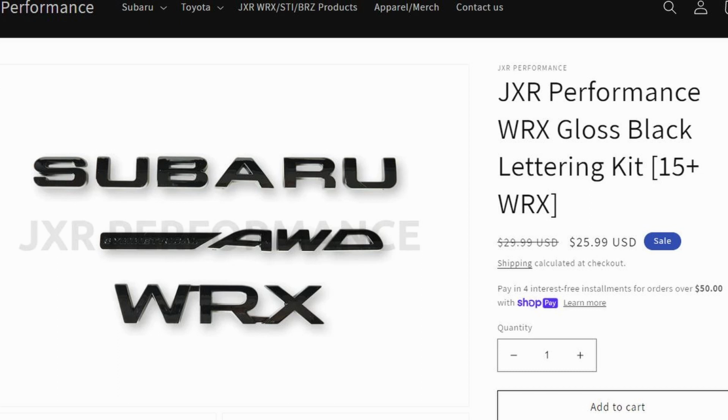We're removing some of the chrome, we're removing some of the things that are going to conflict with your overall color scheme for the car. Number 3, I'm gonna go with a trunk lettering kit. Again, I'm removing the chrome, I'm getting some gloss black on there, I'm making less of an impact on the overall change in color scheme of the car, and also making it unique. These things might sound like common things to do, but you'd be surprised you don't see a lot of cars doing full emblem kits. That's also gonna run you about 30 bucks shipped.